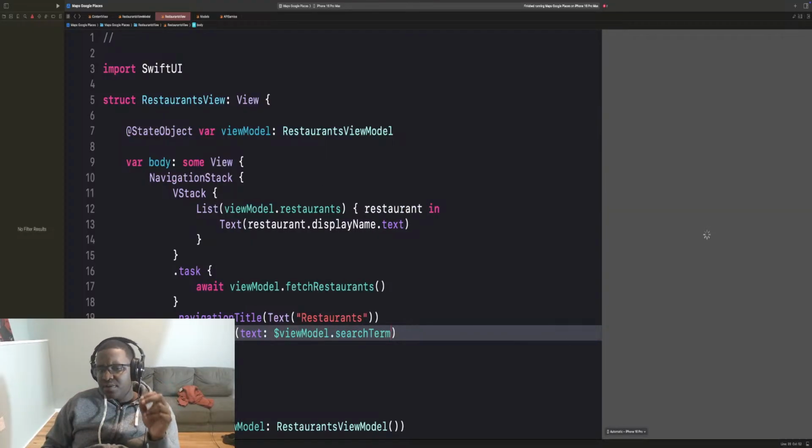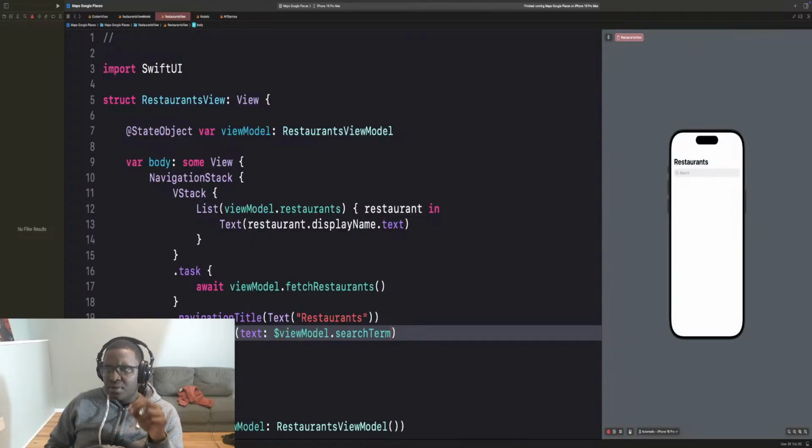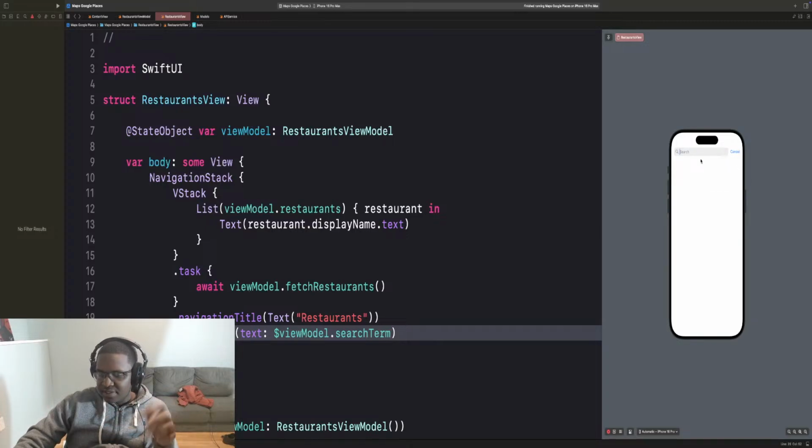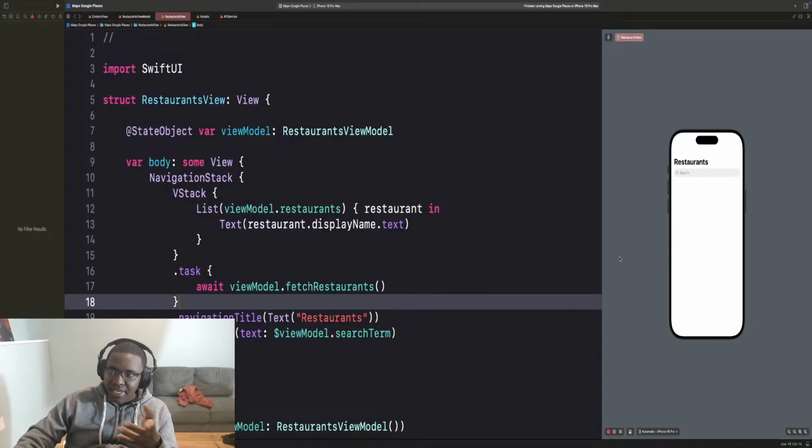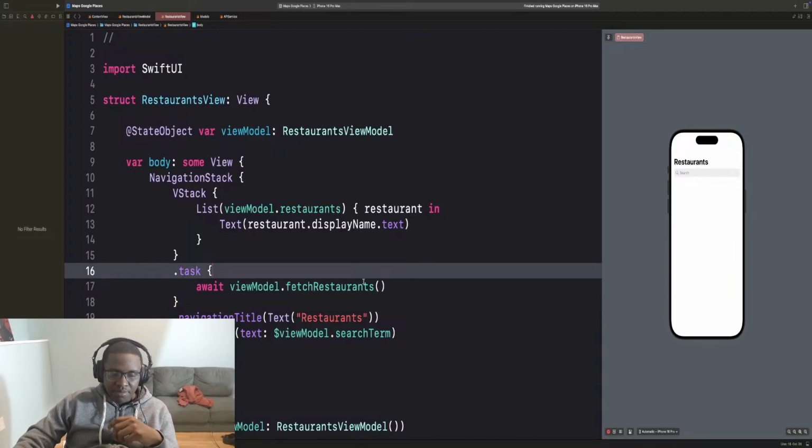And now if we load our preview, we see a super basic text field right here. Alrighty, and you can type in some stuff. I love previews, you can just do all of this so easily. All right, so let's cancel that. And we get that cancel button for free. Remember, in UIKit there was an older way to do all this and it used to take so much time.